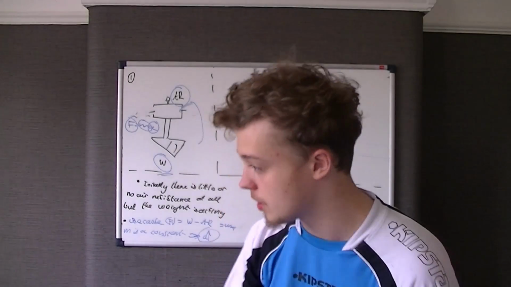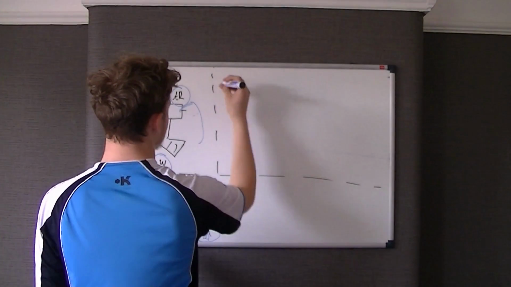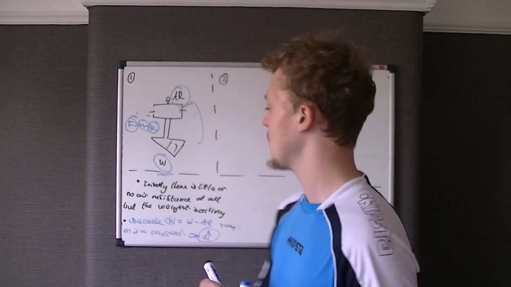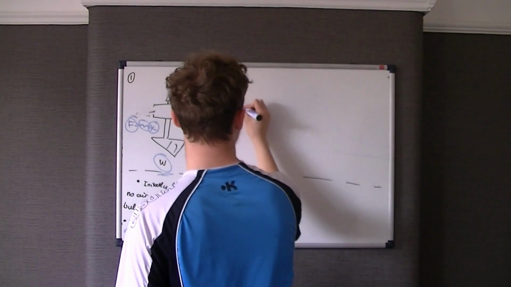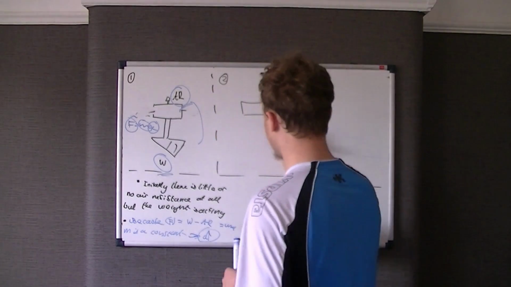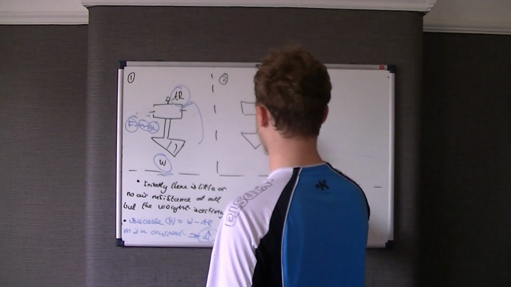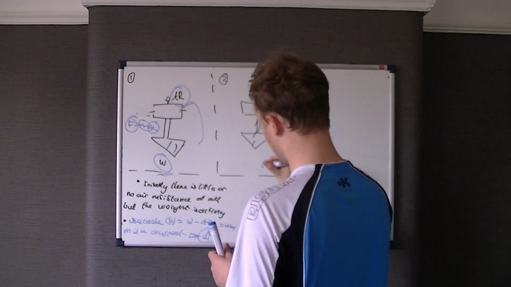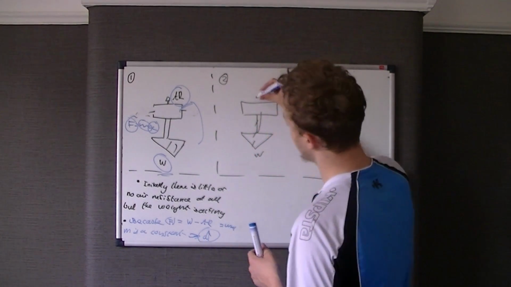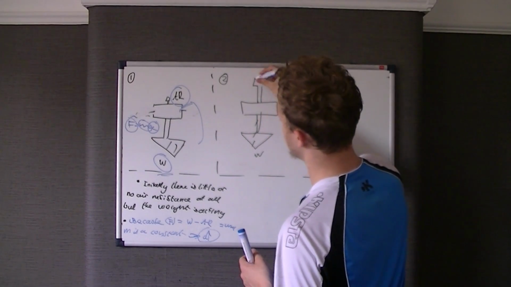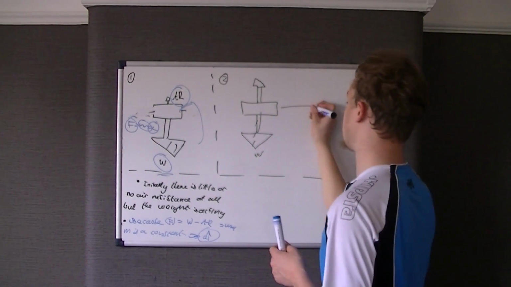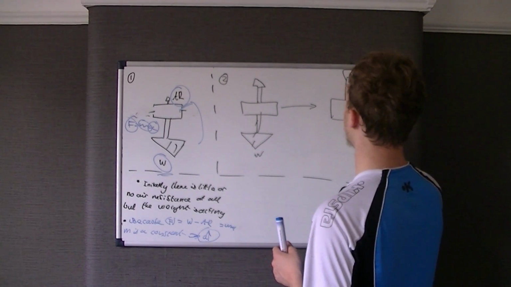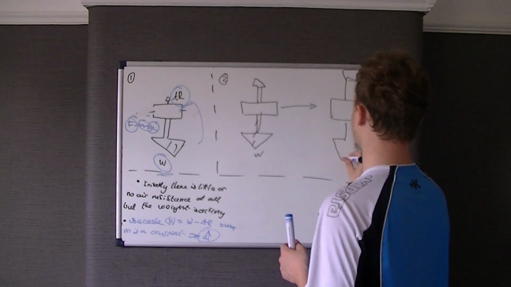And then when we get up to a certain point, the second stage. Is it split into a second stage? Kind of, it depends. So there's this block again, with a mass. The weight stays exactly the same. I'll try and draw the same kind of crude arrow. So the weight stays roughly the same. Obviously, the air resistance begins to increase. And then this leads to the third stage, where you've got the air resistance and the weight becoming equal.